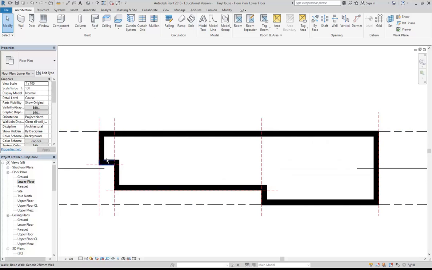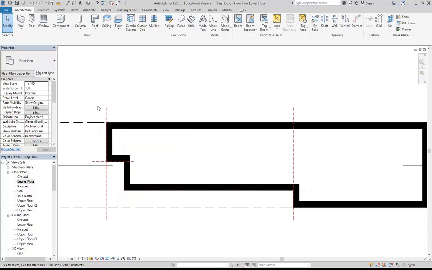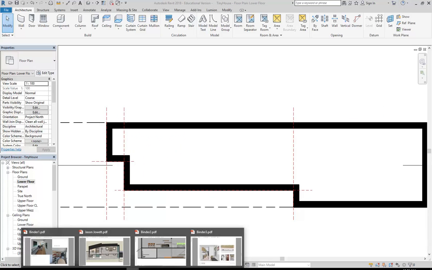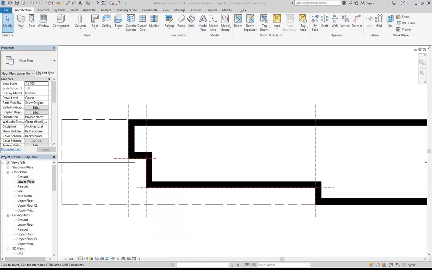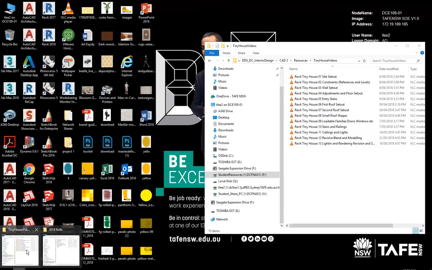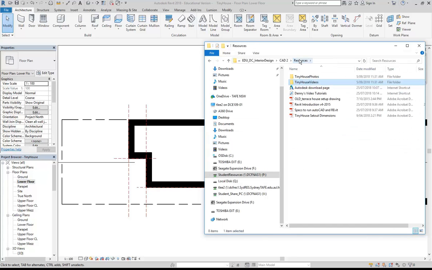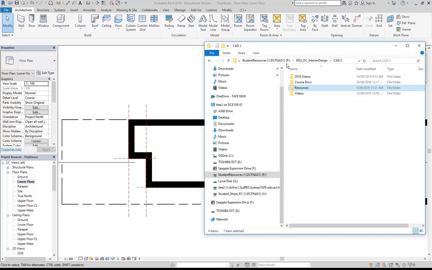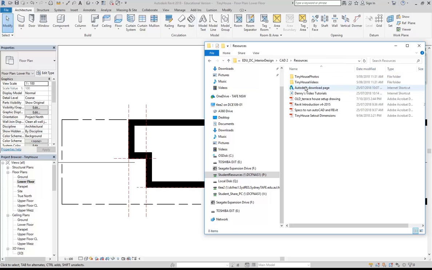And so now I'm going to put in some openings, starting with the doors, that should be at the same height as the floors, of course, because we want the people to be able to step into the building through the doors and of course arrive at the floor level. So I'm going to go back to the resources and open up one of these drawings.